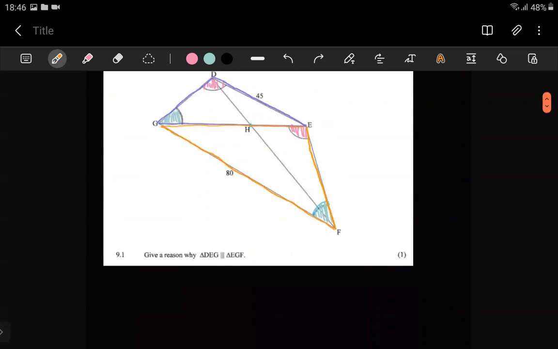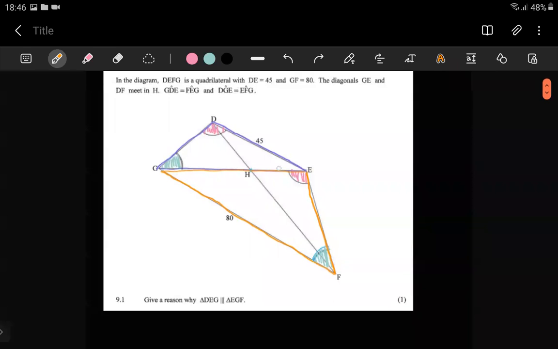So in this case, if you look nicely, our purple triangle here and our orange triangle down here, there's a pink angle here that is equal to the pink one there. There's a blue one here that is equal to the blue one there. Automatically, if two pairs of angles are equal to each other, the third ones are automatically going to be equal to each other because of the sum of interior angles of a triangle. Meaning if you take 180 and you remove these two, and you take 180 and you remove these two, whatever is going to be left is the same value.